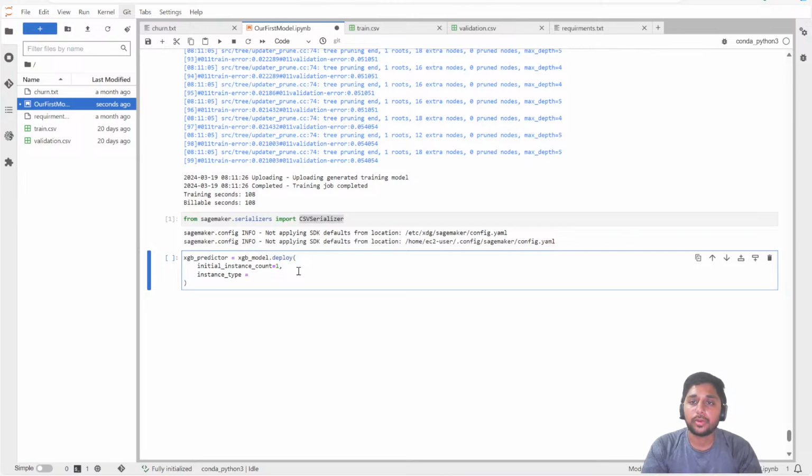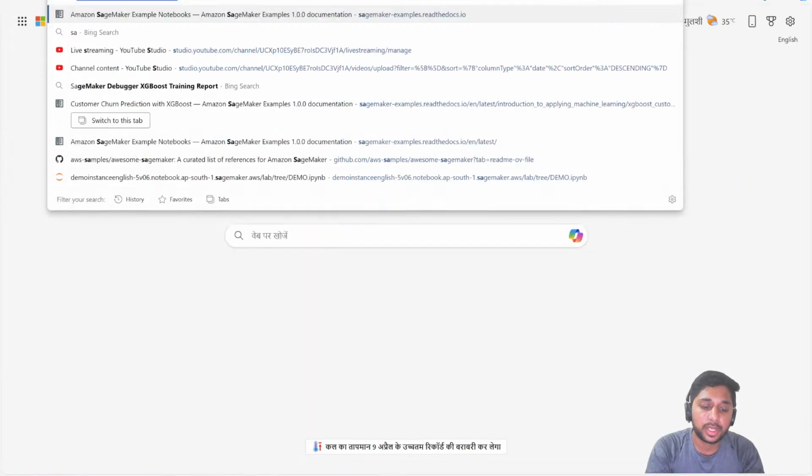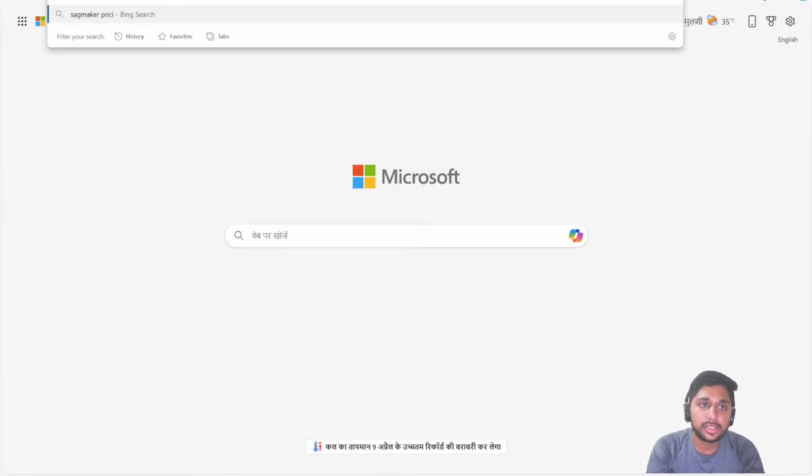For that, you have to provide which type of EC2 instance it should use, how many CPU or RAM it is going to utilize. I have already told in the previous class how you can check the instance type, or you can directly go to the SageMaker pricing page.